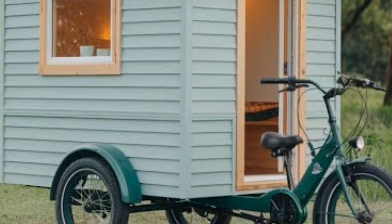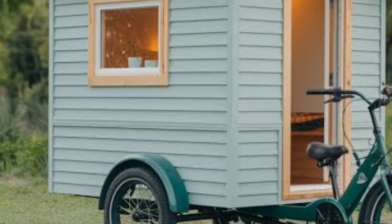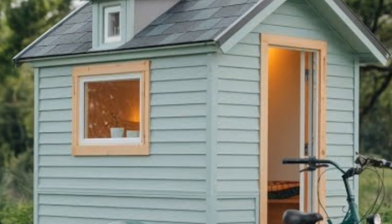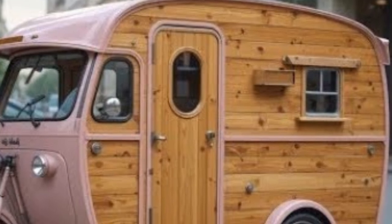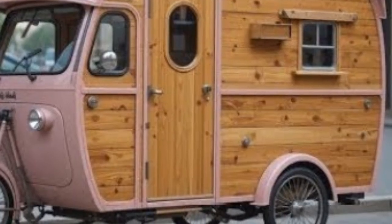On the outside, the trike is equipped with handmade wooden fenders, a handcrafted handlebar with custom grips, and a rear cargo area for extra supplies. The builder even carved his own cup holders and mounted a wooden spice rack on the inside. It's the kind of build that really shows what's possible when you blend craftsmanship with practicality.